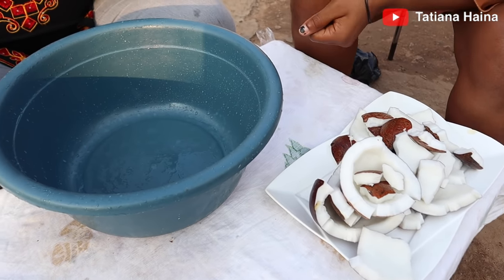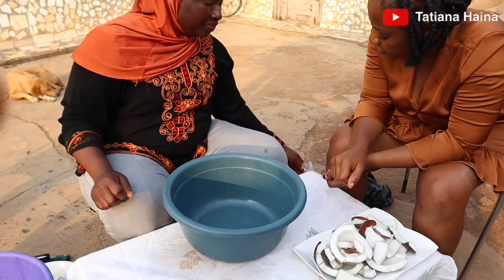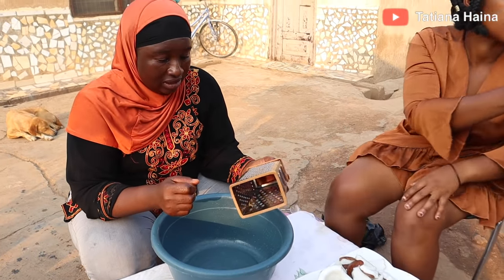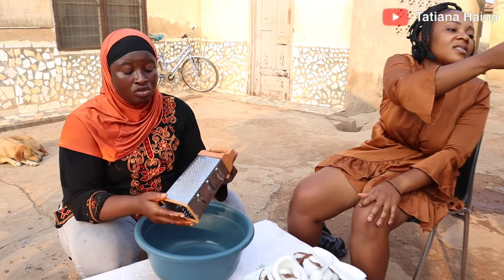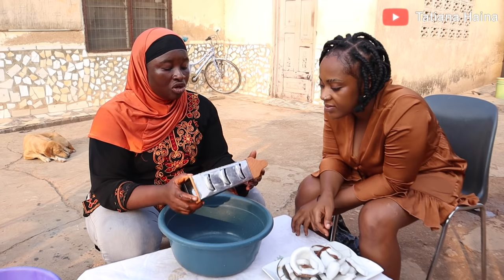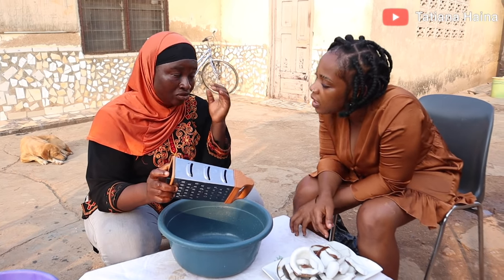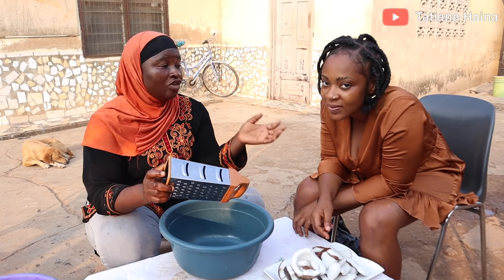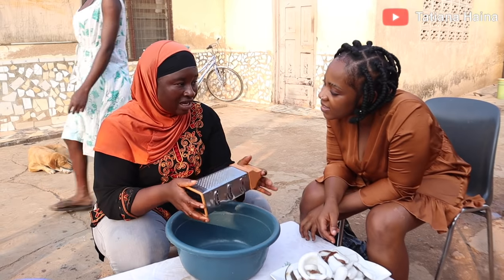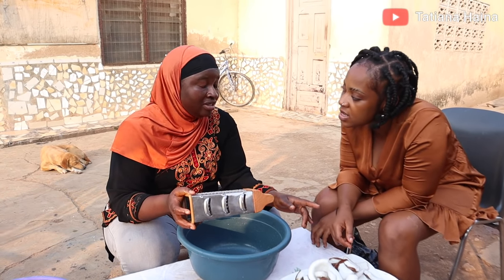Then we are going to grate our coconut. We will use a grater, because there are some people who don't have a blender. If you don't have a blender and you have a grater, you can use it. But if you have a blender, you can use the blender to grate it.